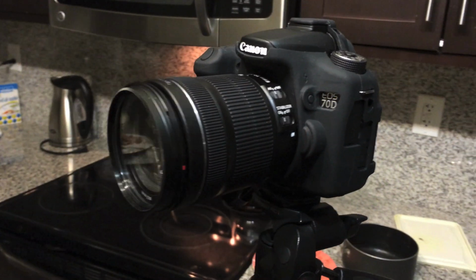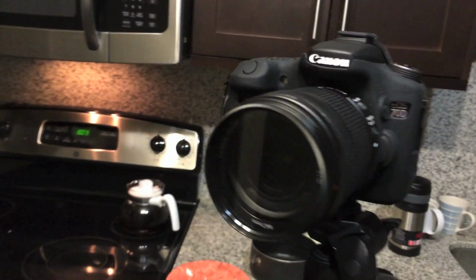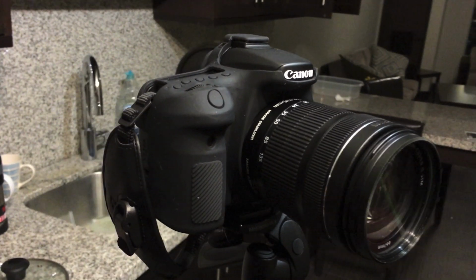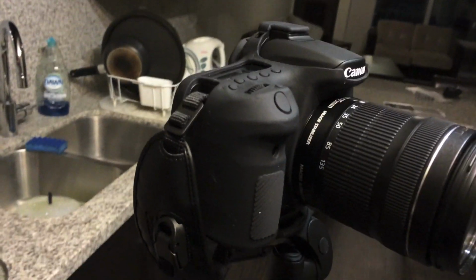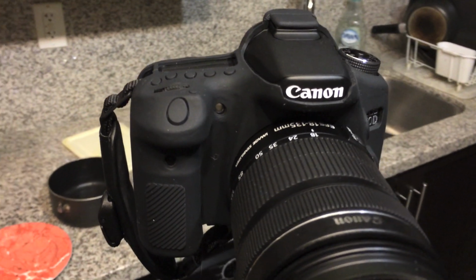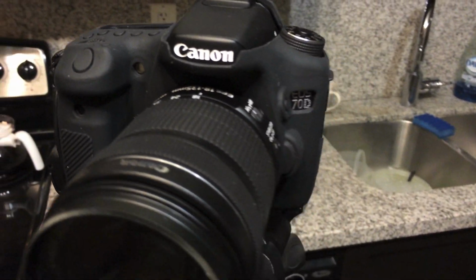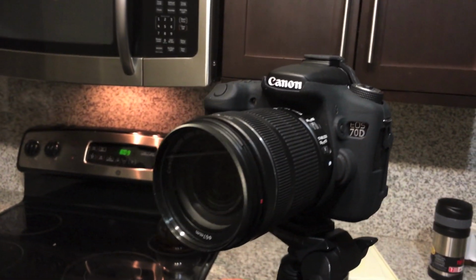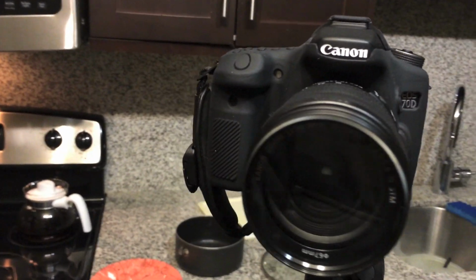Overall guys, the first impressions on the Easy Cover for the Canon 70D is very positive. Just like buying a case for your iPhone, buying a case for your DSLR is pretty much no difference. It's designed to protect the finish, but in this case, not really designed to help your camera survive a fall, but keep the overall camera a lot more protected from bumps and bruises, especially for those of you who take your DSLRs to rougher environments such as parties or concerts or things like that.